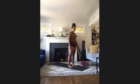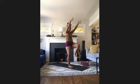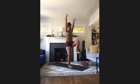Once you find your way in mountain pose, start to root down to your right foot. Inhale the left knee up, raise the arms by your ears. Flex the left foot quite a bit. Interlace your fingers, bring it behind the head, elbows open and armpits forward.